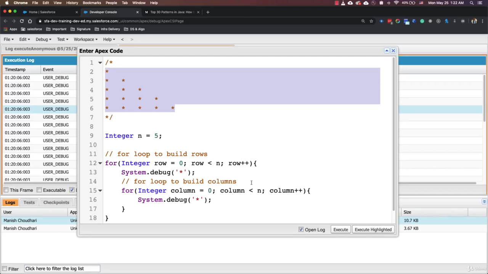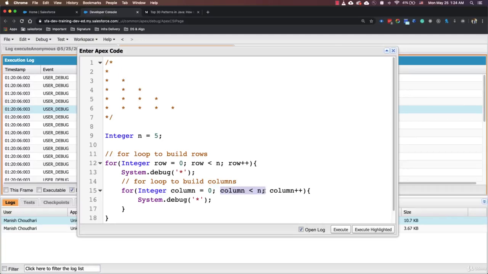So let's ask this question to ourselves. When we are on the first row, do we need to generate 5 columns? And when we are on the second row, do we need to again generate 5 columns? What I think is we only need to generate as many columns as the number of rows. So if we are on the first row, then we only need to generate 1 column. If we are on the second row, then we need to generate 2 columns. If we are on the third row, then 3 columns, and so on. So our number of columns should always be equal to the number of rows.